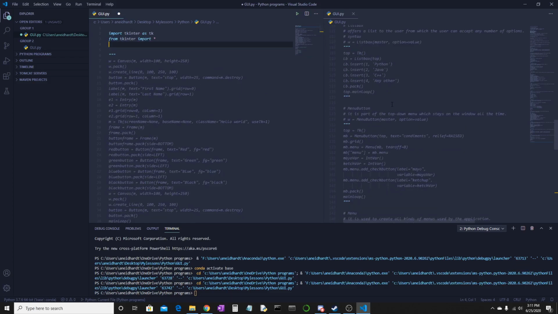Then we're going to move on to the menu button. A menu button is part of the top-down menu which stays on the window all the time. I'll show you what that looks like.